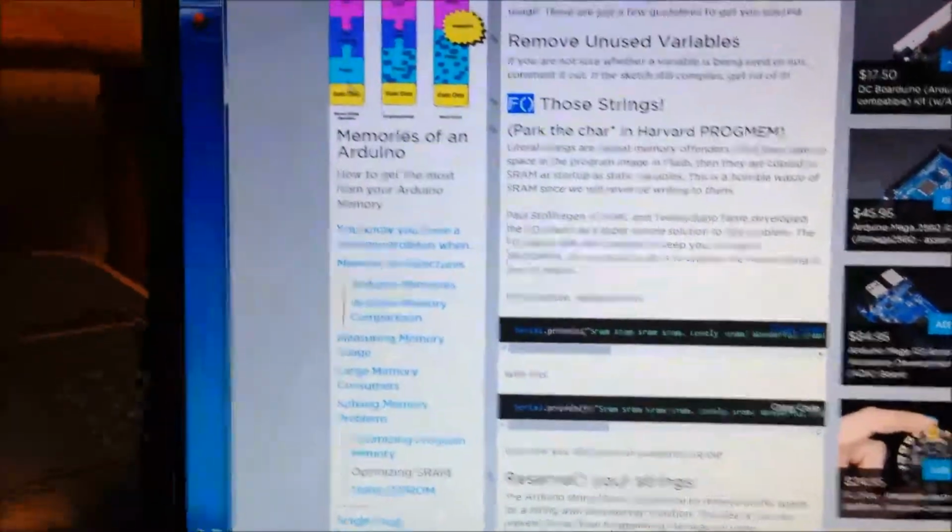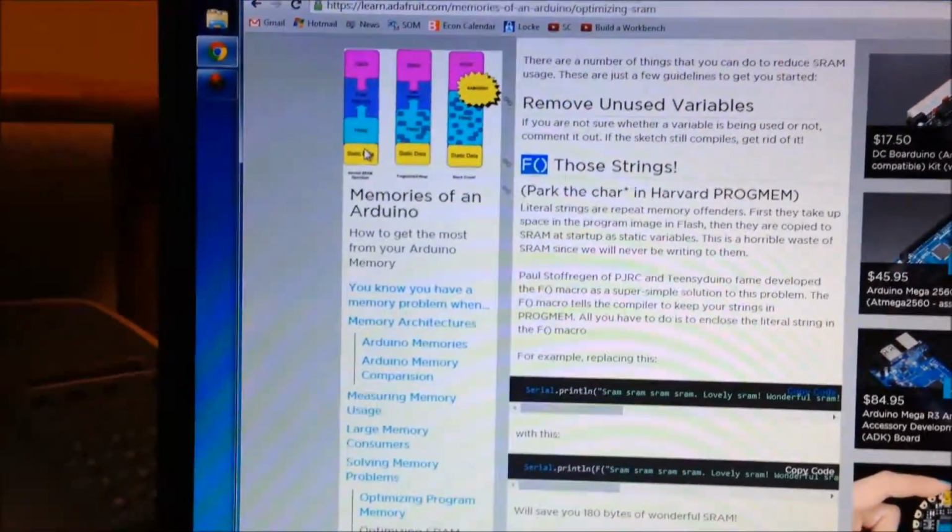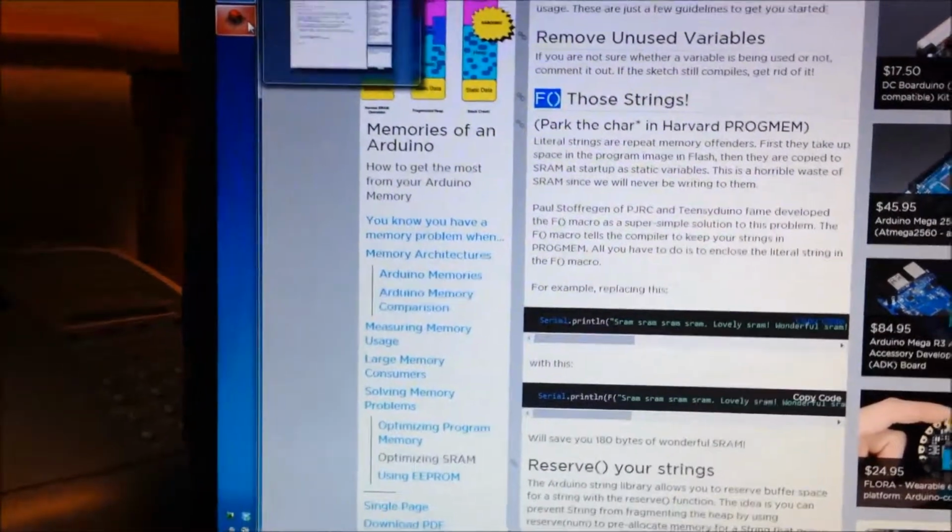It had a pretty big effect. So what I'm going to do is go through and find strings like this, like this debug one, and use this F macro to make them not be stored in this limited RAM area. They won't go into the static data area anymore, and that will solve the problem of running out of memory.